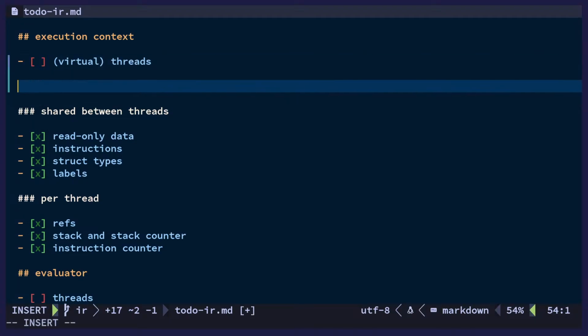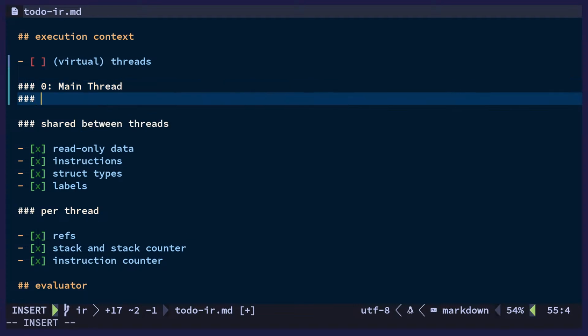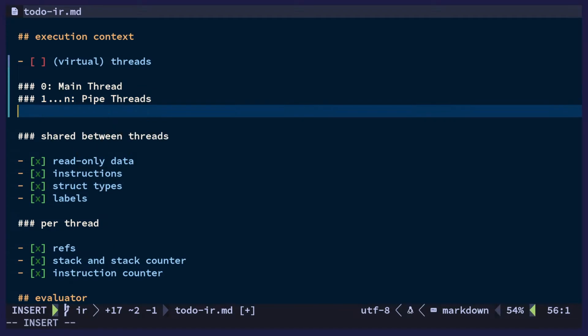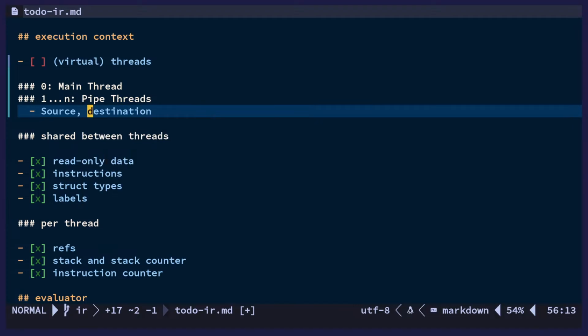So basically how it's going to be is you have the main thread, that's 0, main thread, let's say. And then you have a bunch of pipe threads. Each pipe thread has a source and a destination, and it's just going to churn.